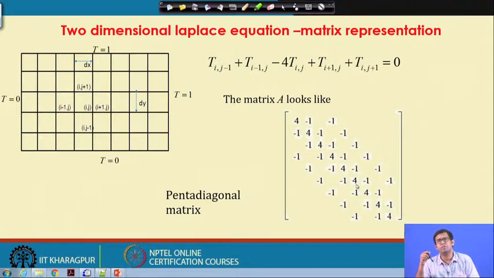So, what will we have to do in the Jacobi method? We have to start with a guess value of x, and find the updated value of x for each node, for each of the points. Then we will check whether the updated value and the previous value are very close to each other. If not, then we have to take the updated value as the guess value, and then find out the next updated value.